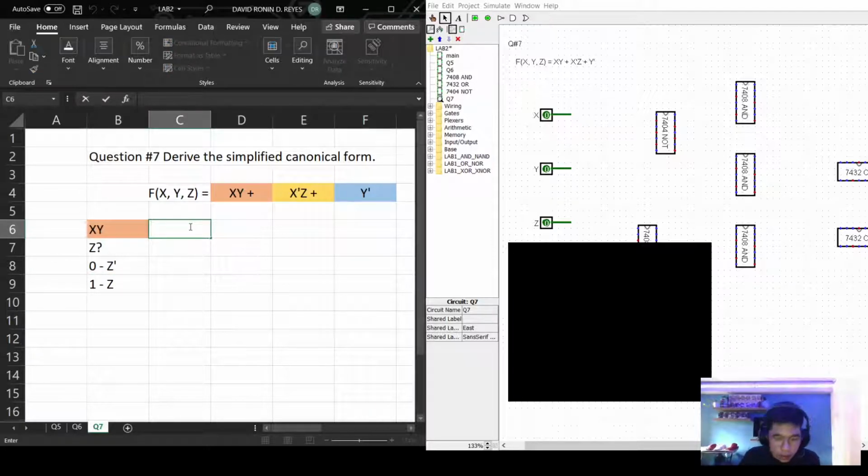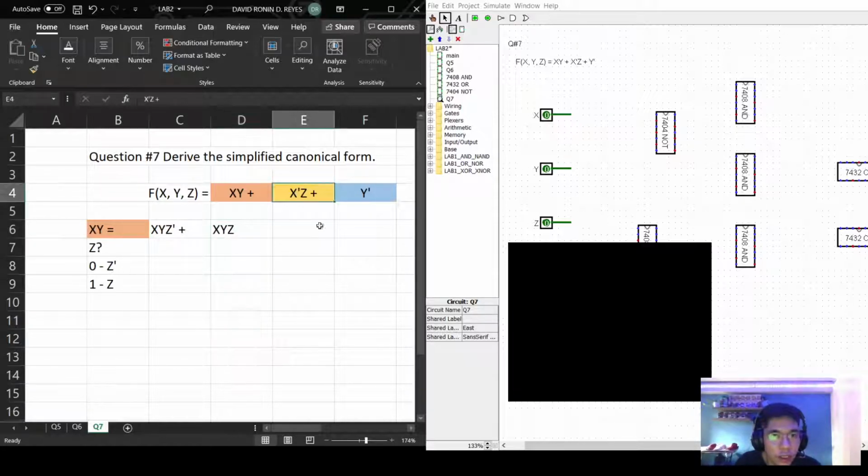Thus, we get xy is equal to xyz prime plus xyz.